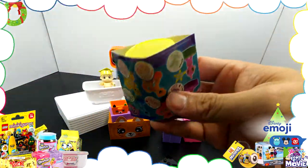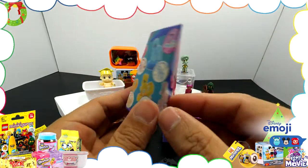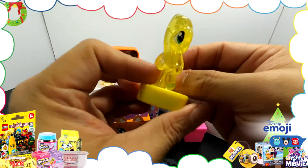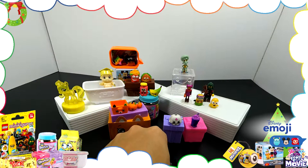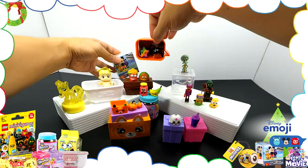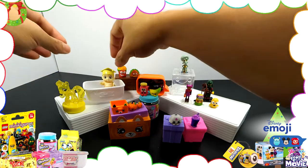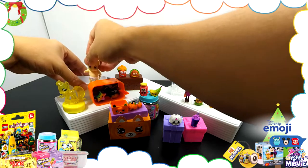Let's see what we got. Okay, we got series one. He's out. Okay. Got this figure. Put him here. Next one on our list. Okay, put them there. Put them here actually. And put the babies on top there.